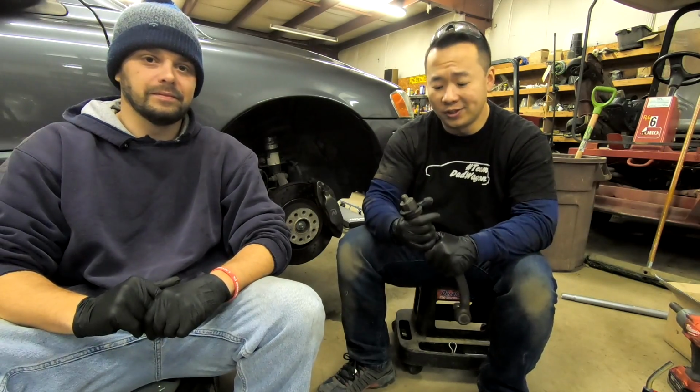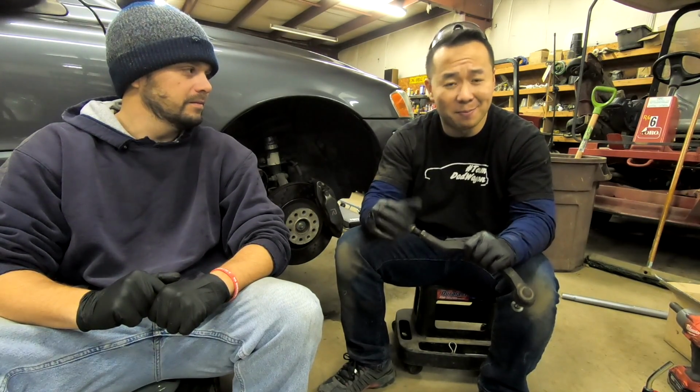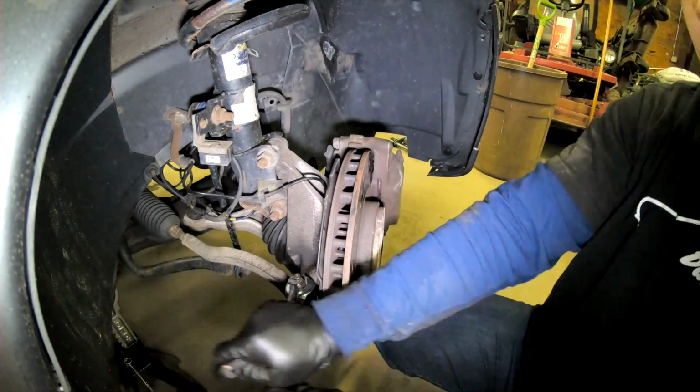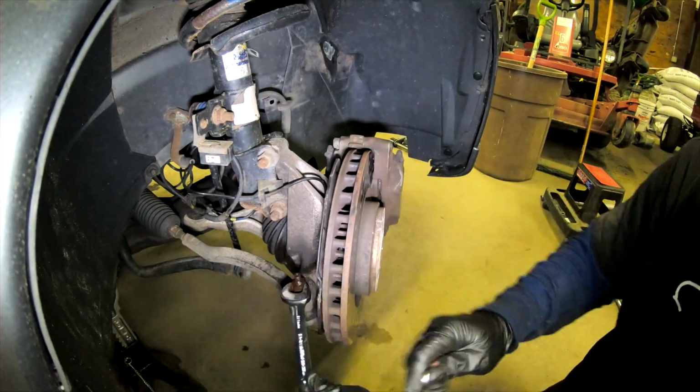Okay, so here we are. We just did the driver's side, and I thought it was gonna be easy, but it's not. There's a couple of tough things just because this is an older car, so a couple more things have a little bit more rust on them. It takes a little bit more elbow grease to take it off.